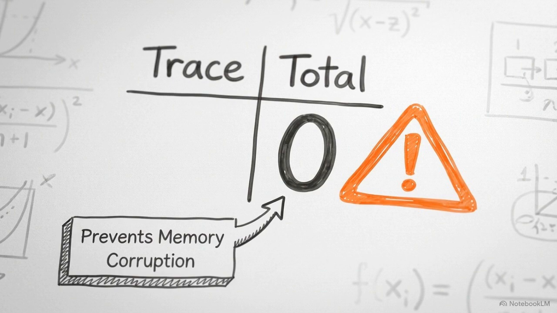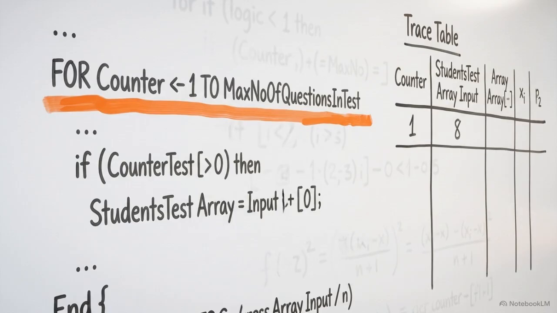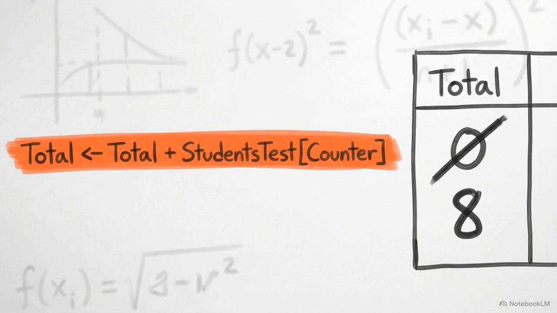This initialization is a strict technical requirement. If a program attempts to aggregate data into an uninitialized variable, it absorbs arbitrary residual data left over in the system's memory, corrupting the final sum. Once initialized, the definite iteration cycle begins, guided by the for loop, which dictates the precise parameters of the run. During the first loop cycle, the extraction phase pulls an integer out of the input array and passes it into the active equation. The accumulation phase triggers next, absorbing the new value. The accumulator overwrites its previous state, and the trace table records the updated sum.